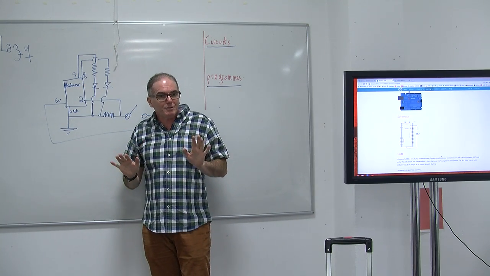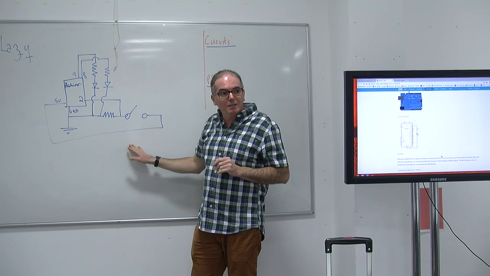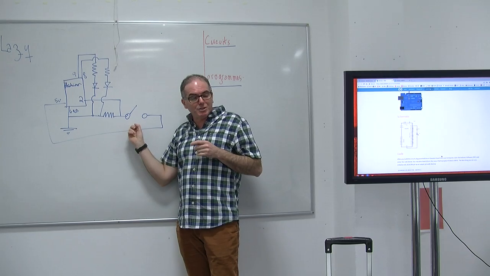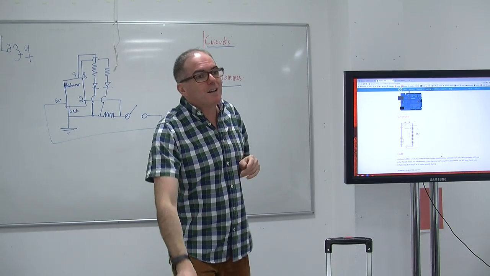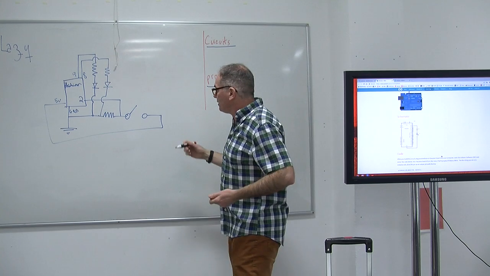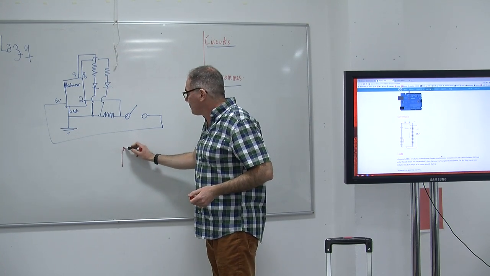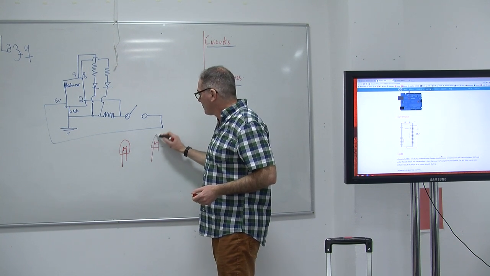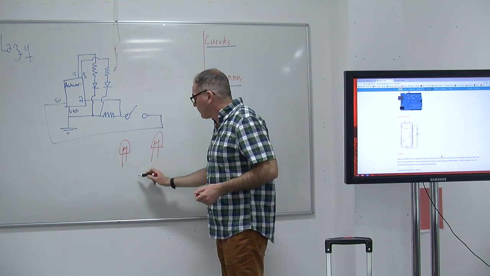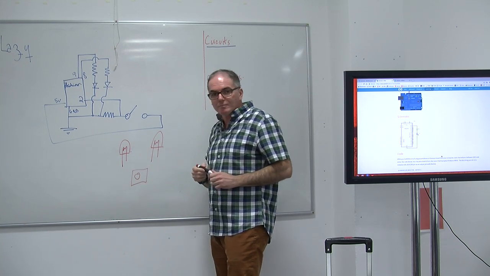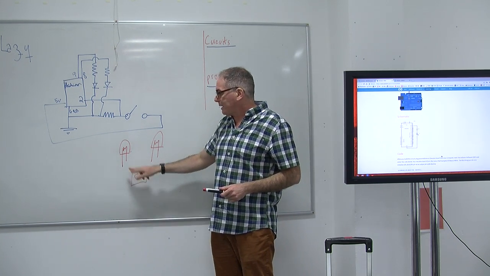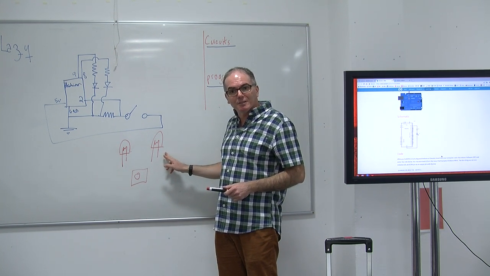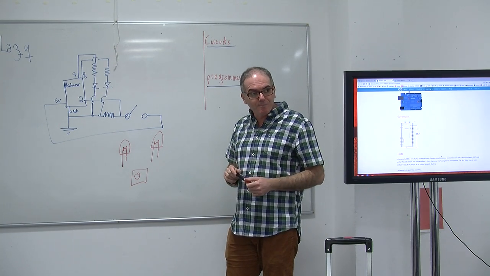So, in theory, this is our circuit, and that's it. We have 2 LEDs, and we have a switch. So, if you want to simplify that into a plain English circuit, we have one LED, we have another LED, and you have a button. Yeah? And what you want to do, when this is pressed, this one blinks, and when this is not pressed, this one blinks. That's what we want to do. Okay? Right.